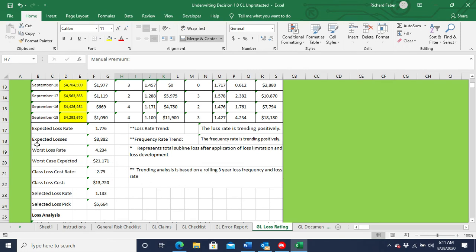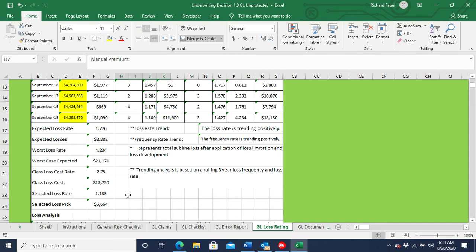This page generates an expected loss rate and losses based upon individual experience, a worst year loss rate and case numbers expected, a class loss rate based upon loss costs, and a loss cost expected, and a selected loss rate and loss pick based upon either the expected loss rate based upon individual experience or class loss rate based upon class experience, or a combination of the two.